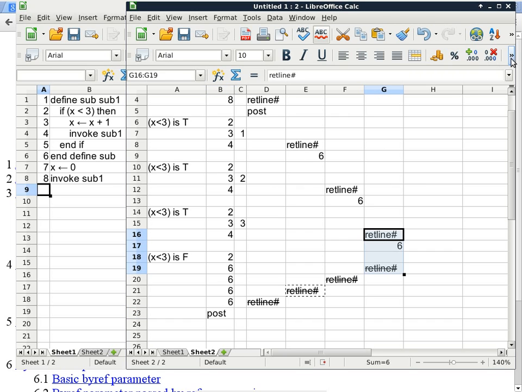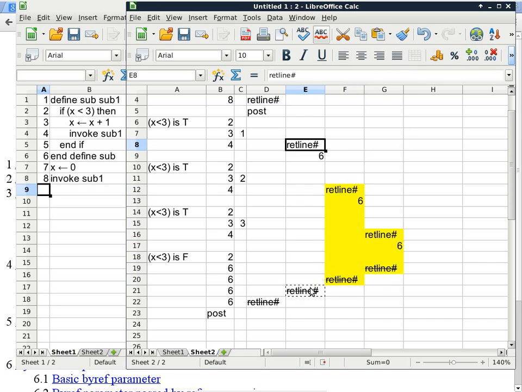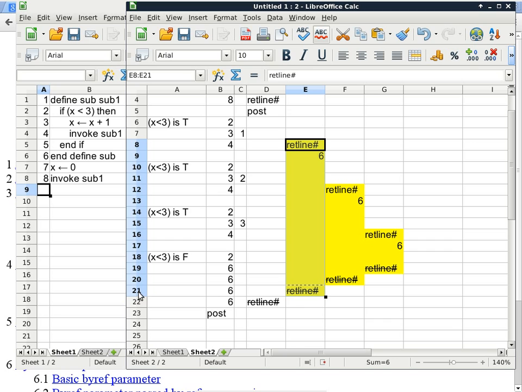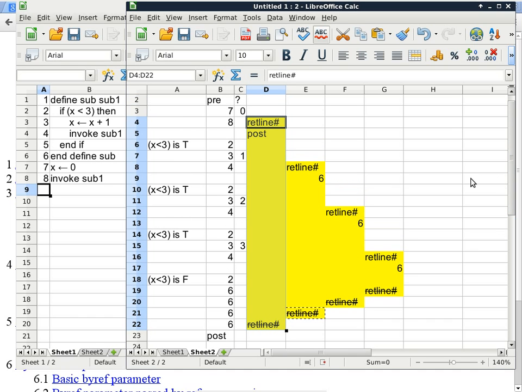Now, if I want to show you the lifespan of when a column is being used, it will be like this. For this one, it is from row 12 to row 20. For this one, it is from row 8 to row 21. And this one, column D, is almost for the entire duration of the program execution, but not quite. Are we doing okay so far? In terms of highlighting when a particular column is in use.